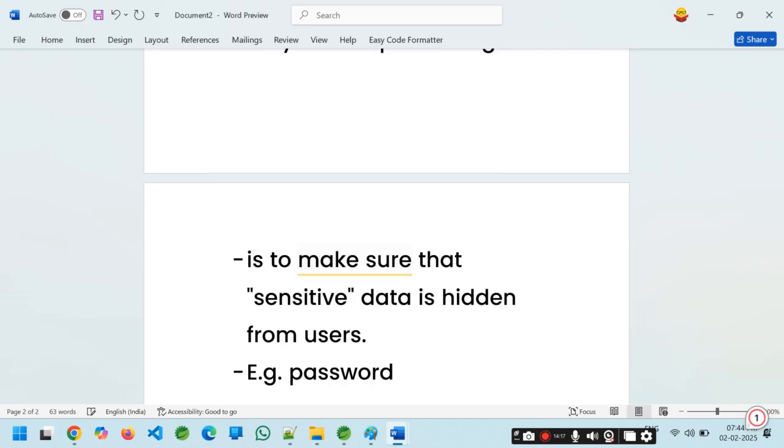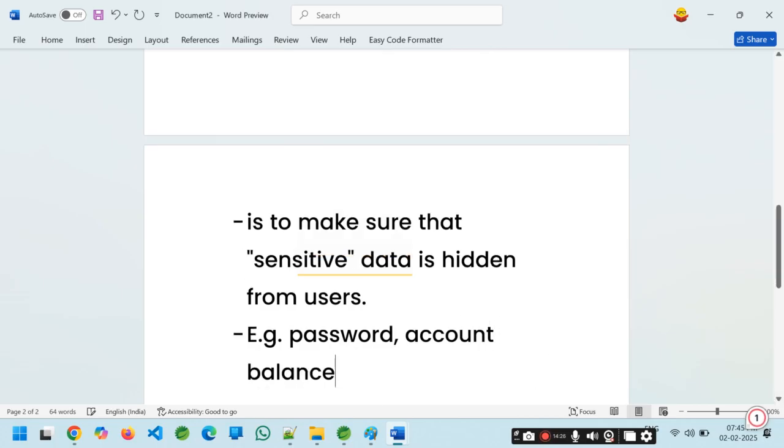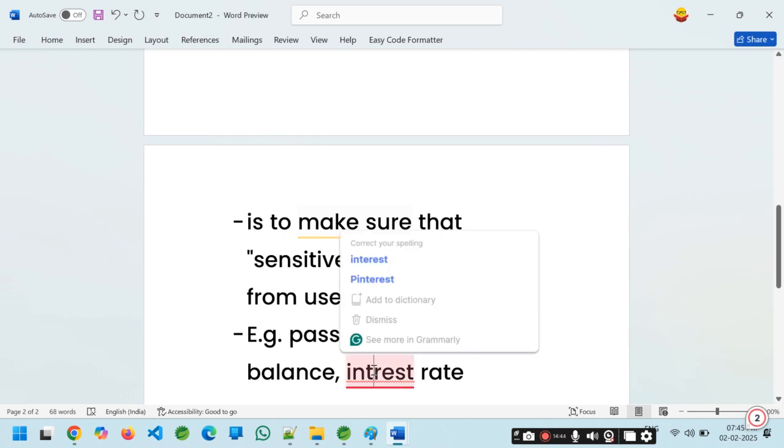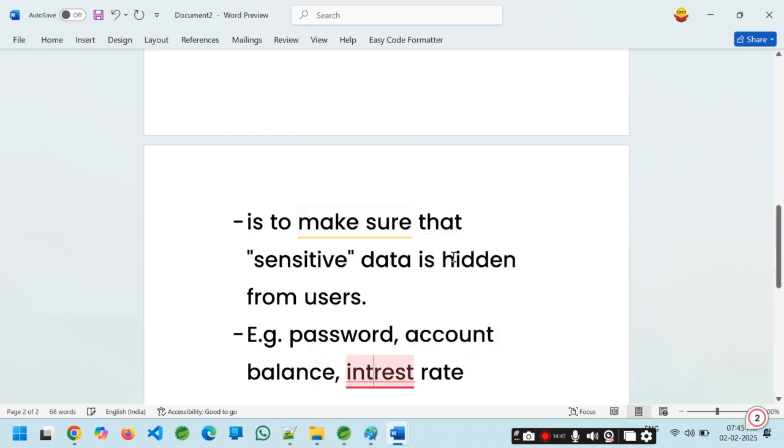A password in a user details class, or an account balance, or the interest rate in a bank application. These things should not be modified from outside the class, and also they should have valid data.